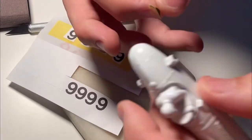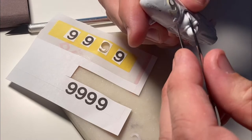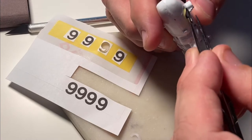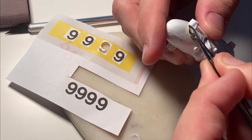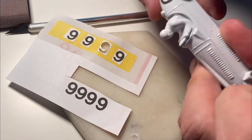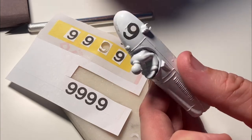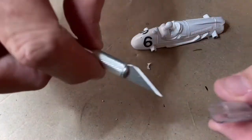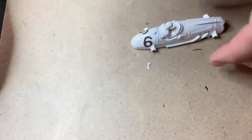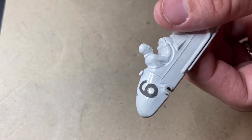As you can see, I've already painted the body white. My idea with the sixes is to create a mask for the numbers. I'll also mask off the driver, who's supposed to be white as well, and then spray the whole thing green. With any luck I'll be able to pull off the sixes and the driver masking — they'll both be white, the car will be British Racing Green, and everyone will be happy. Let's see how that goes.